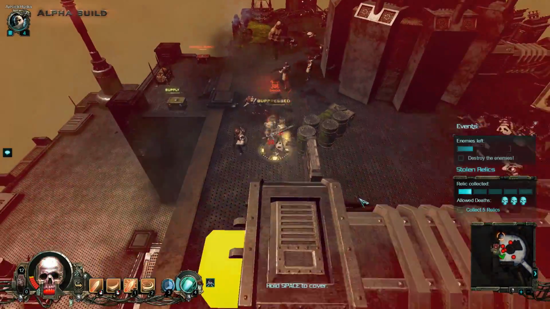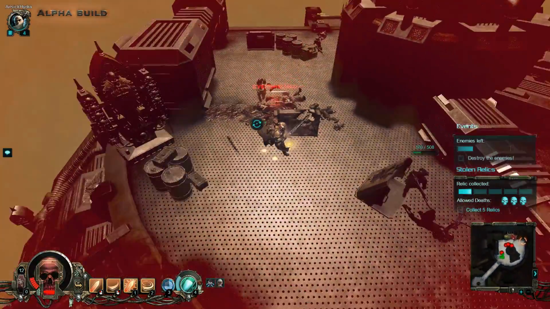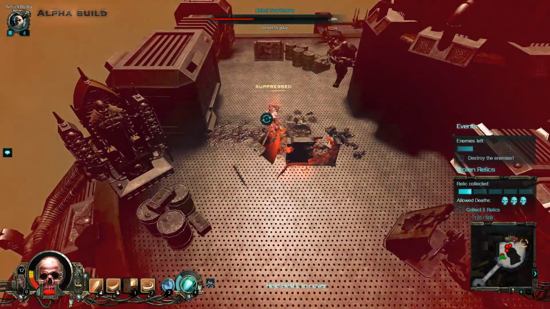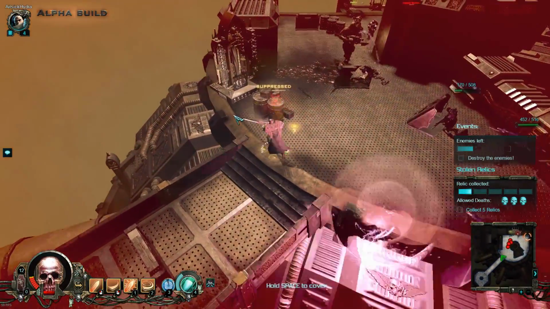So if you find yourself over encumbered, you're going to save a life just from pressing one button and literally running away. Yes, it's not very inquisitorial to run away, but it's completely fine and completely viable. We all do it, nothing to be ashamed of.